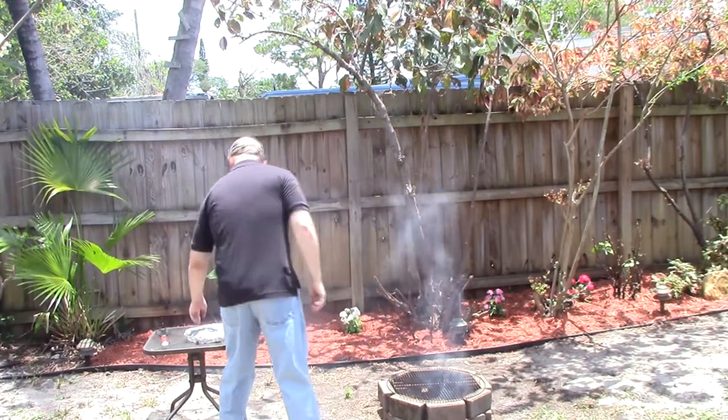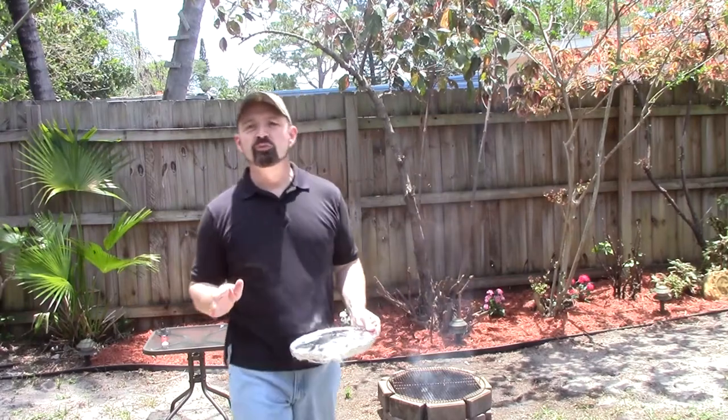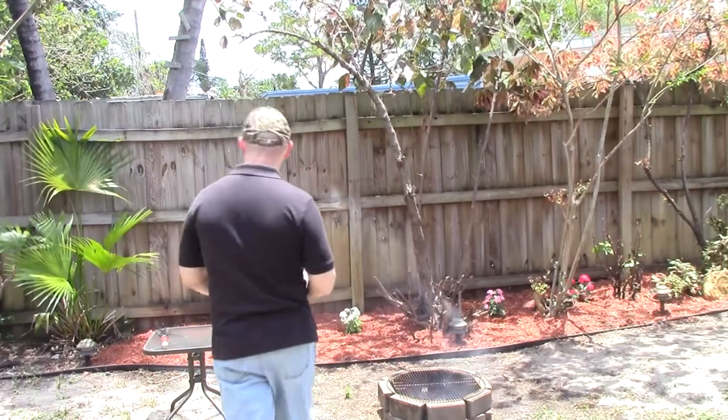Now, one thing you want to do before you even get your grill going is go ahead and make sure that you lightly spray or coat your grill with butter or some oil or something, because you don't want these to stick on it. All right, let's go ahead and put these on right now.